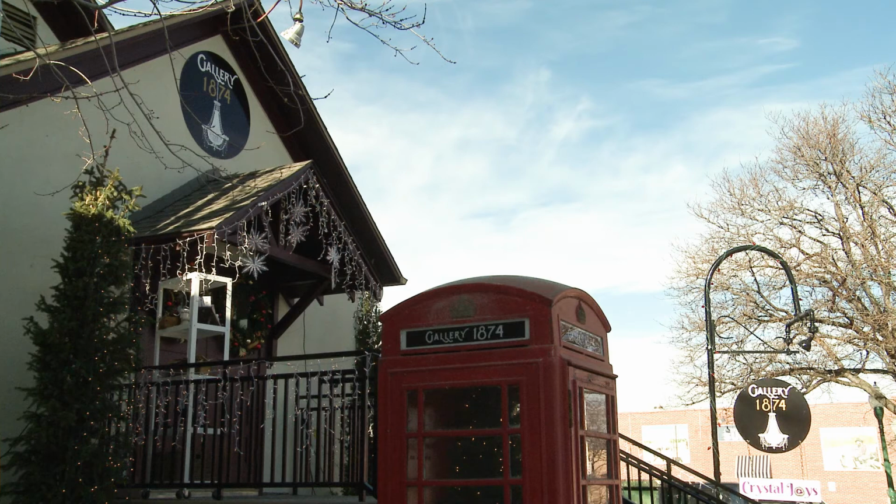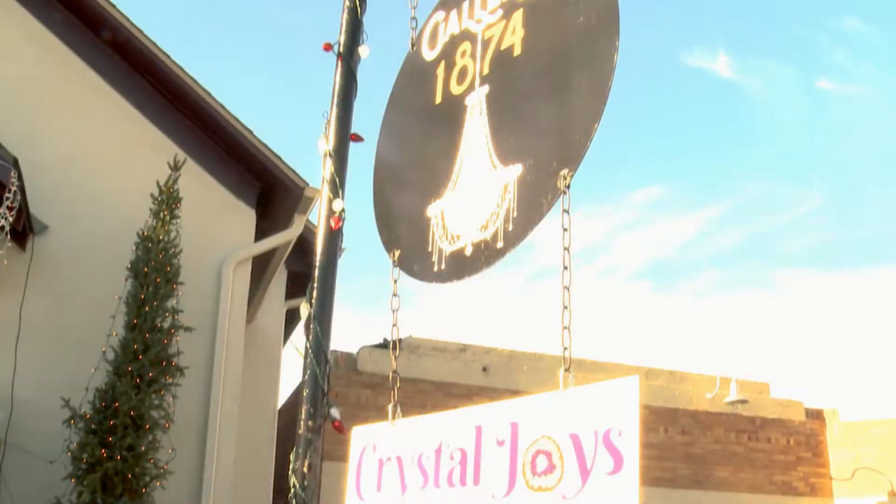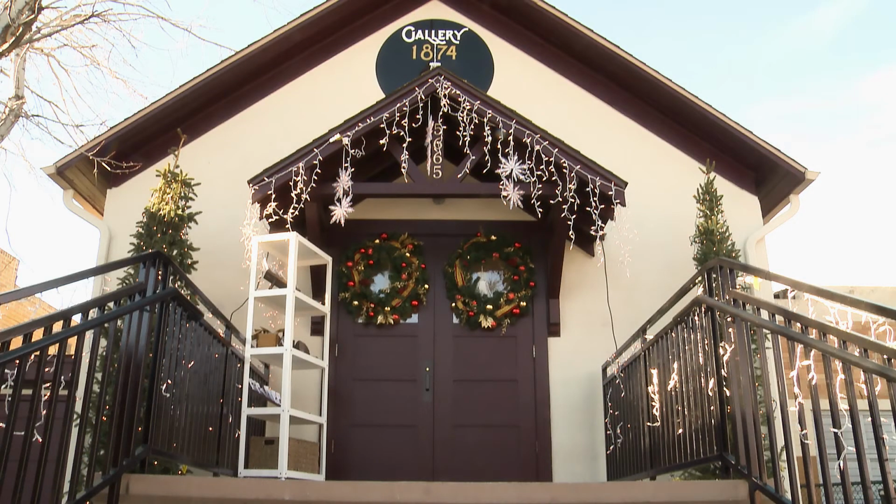This building was built in 1874, and it's the oldest building still remaining in downtown Arvada. It's one of the 3 original Grange Hall buildings in the country. What's cool about a Grange Hall space is it's a multi-use space. So even though it was founded by farmers in the late 1800s, it's also used for various town meetings. We learned, for example, that it was used for the women's suffrage political debates in the early 1900s.